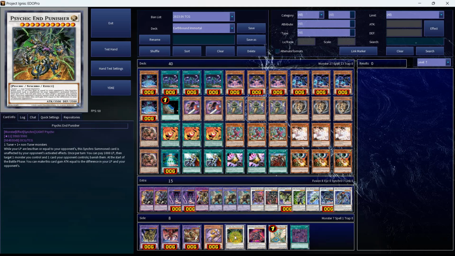Then we have the Psychic End Punisher, which is another option that you can go into. You have a lot of ways to level manipulate into what you want to go into because you have level 5s, 3 tuners, 1 tuners, and just little things like that. Fenrir plus one of your tuners gets you into an 8 or 10 as well. But with all of that out of the way, I guess I'll just get onto the card by card.